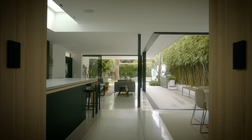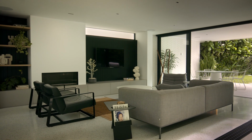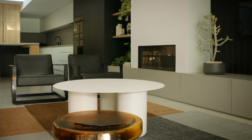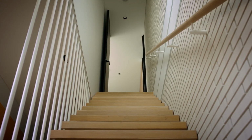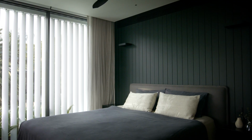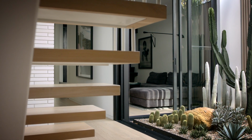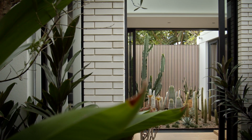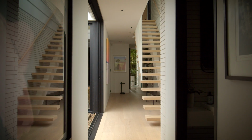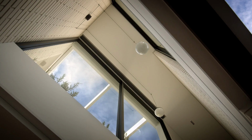So the brief was essentially to knock down the entire private section of the house, maintain the entertaining areas that we're in now, but give them a new life and an upgrade. The design of the new private areas was to ensure that there was space to not only obviously sleep and live in, but also study and work and relax. The other design parameter was to ensure that almost every angle of the house looks onto a garden or planting vista.